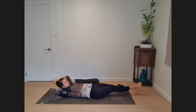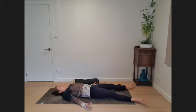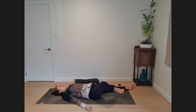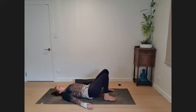And when you're ready, coming back through center. A moment of pause, like you're in that neutral version of Shavasana, to just notice each side. And then bending the knees and just allowing a moment, coming to this constructive rest.